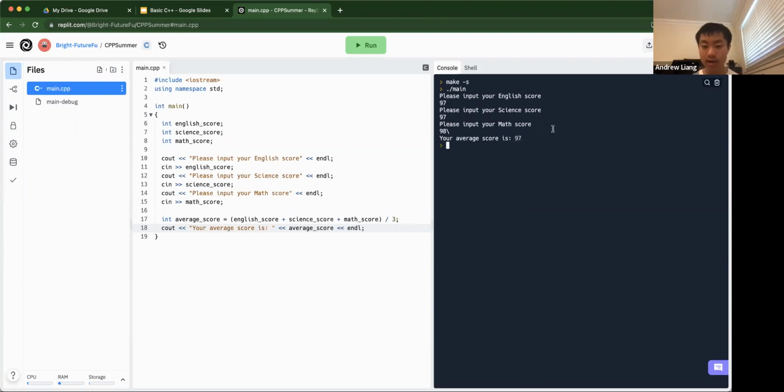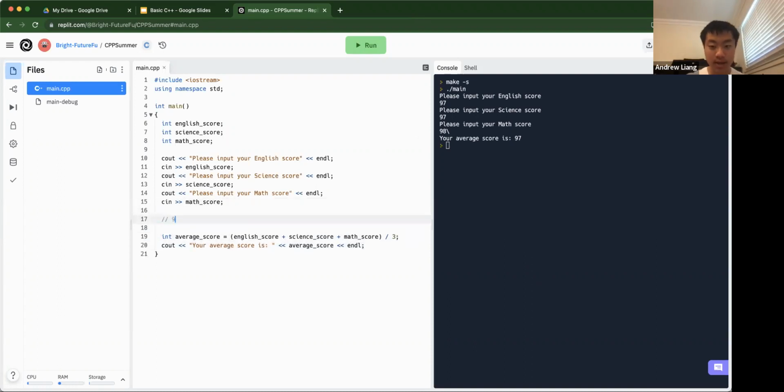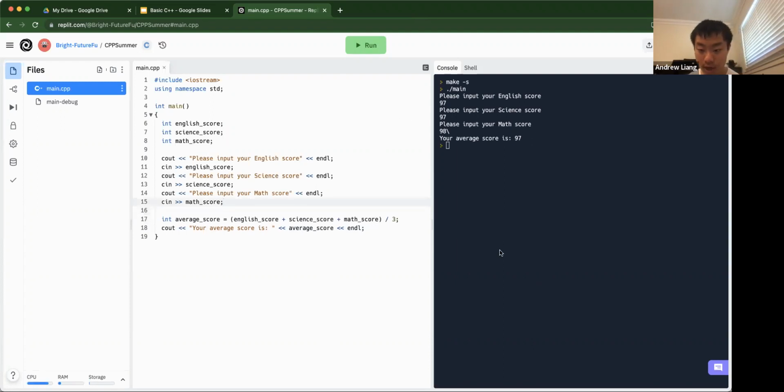So integer division, when you have integer division, your result will become an int. It is not quite the fact that they rounded, but that it truncated the remaining decimal digits. So our actual value is probably like 97.3333333. This 333 got chunked off by the integer division. And I'll also show another common error that someone has pointed out. Let's put this as a double and see how it goes.